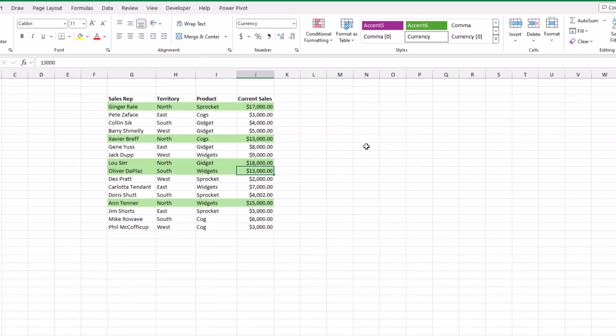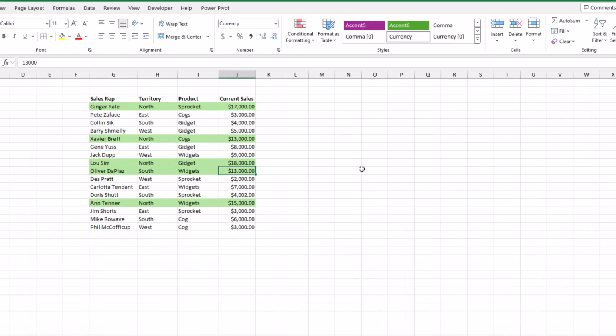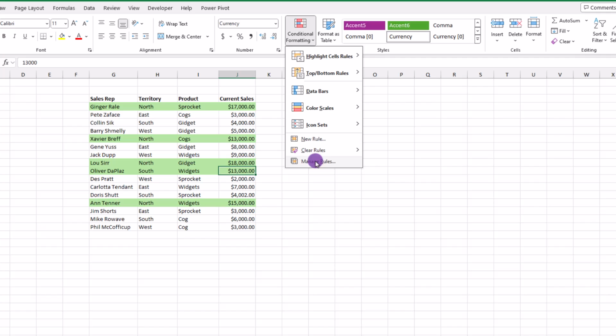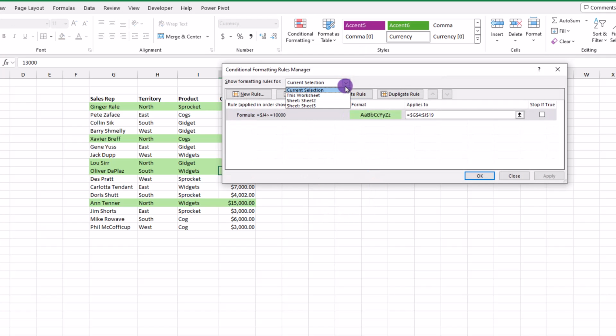Now, in some people's worlds, this would be acceptable because they would try to make the case that one cell is formatted based off the content of another one. Yet, that's debatable, and it doesn't seem to meet the boss's request, which was to apply the formatting to just the sales rep's name. So we need to modify things a bit. And this is surprisingly easy to do because we just need to adjust the range the formatting is applied to. So let's go up and click on Conditional Formatting, Manage Rules, and by chance you don't see the rule you created, just click on the drop arrow and choose this worksheet.